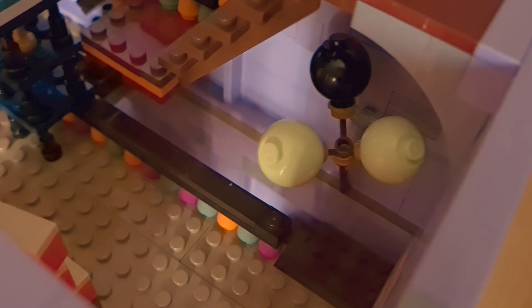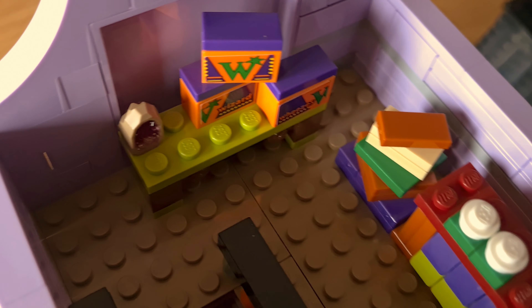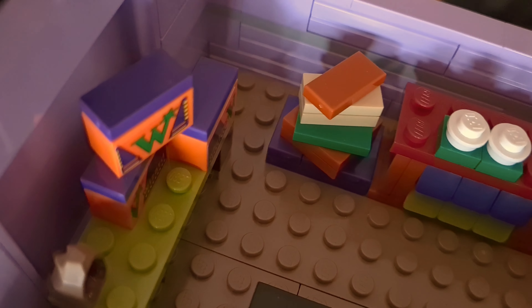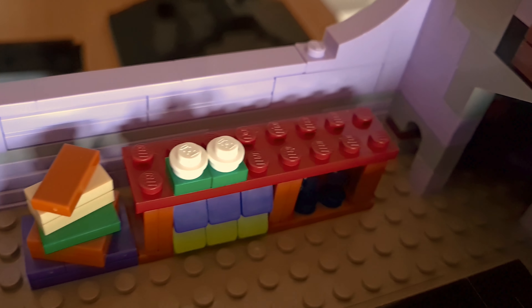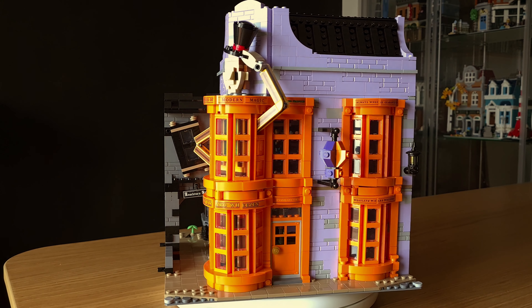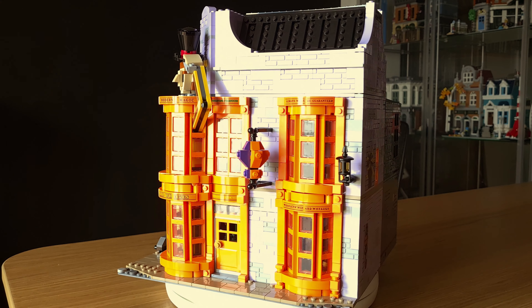As with the other floors, there's no difference here — I kept the same things. This store was already pretty full and there wasn't much space to add more. In the other stores I increased the size so there was more space and it made sense to add new things, but I felt the Weasley store already had plenty of space and content in the original LEGO set.